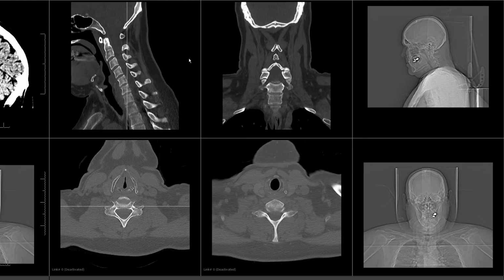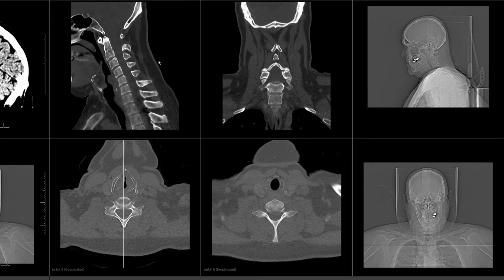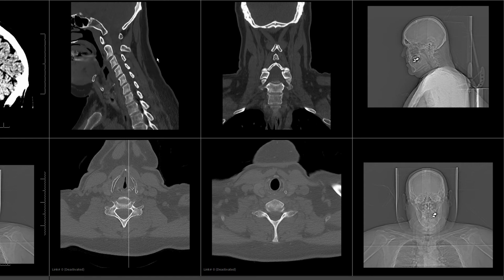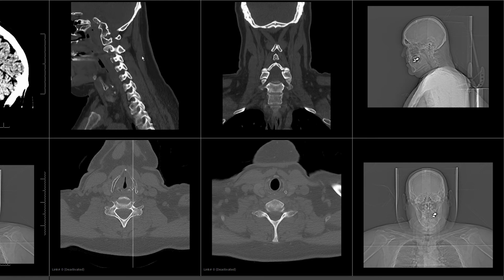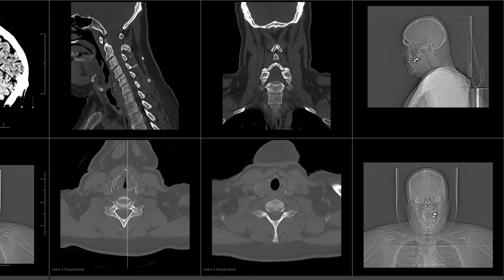Now for cervical spine, and for any spine imaging, whether it be X-ray of the cervical, thoracic, or lumbar, or CT, or MRI, the approach is very similar. And what we do is we look at first alignment. Always look at alignment first and report the alignment first. So as I'm looking at this, I would say there is straightening of the normal lordosis in this case. And then I look at the bone second here.